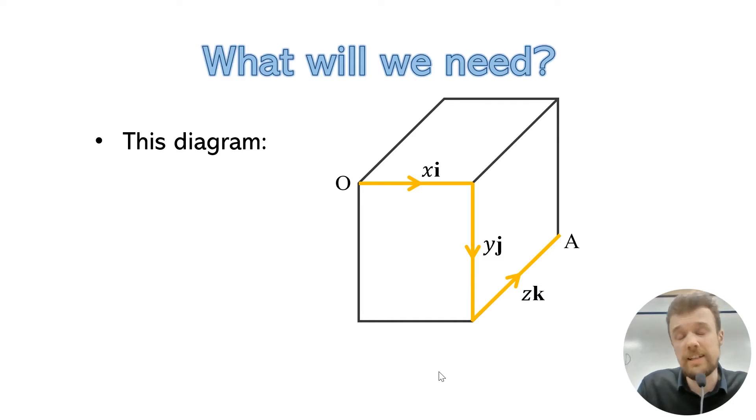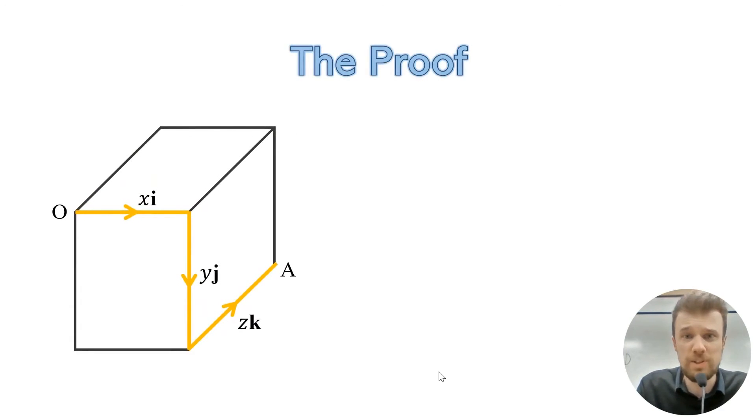And then the other thing we're going to need is, surprise, surprise, Pythagoras. Who saw that coming? So, without much further ado, let's get started. So, of course, the first thing to point out is, we are trying to find the magnitude of the vector OA, the vector that takes us from O to A, and therefore, that vector would be the vector X lots of I plus Y lots of J plus Z lots of K, as I already said. Alternately, of course, a reminder, you can always represent vectors in column vector form. It means the same thing, it's just representing it in a different way.